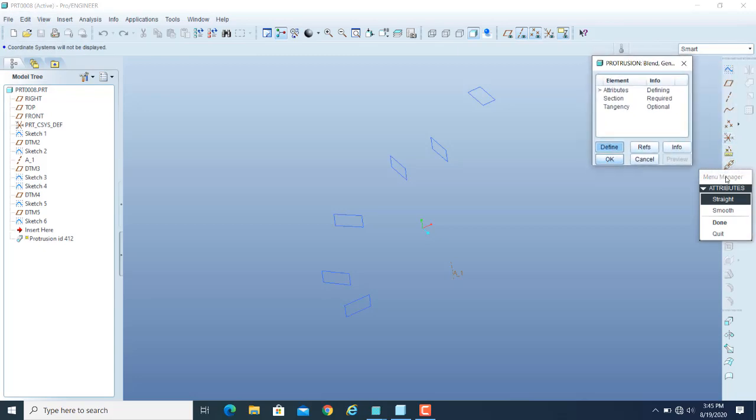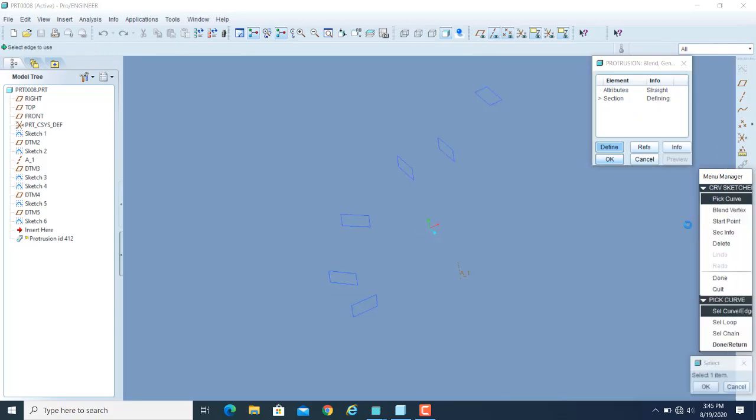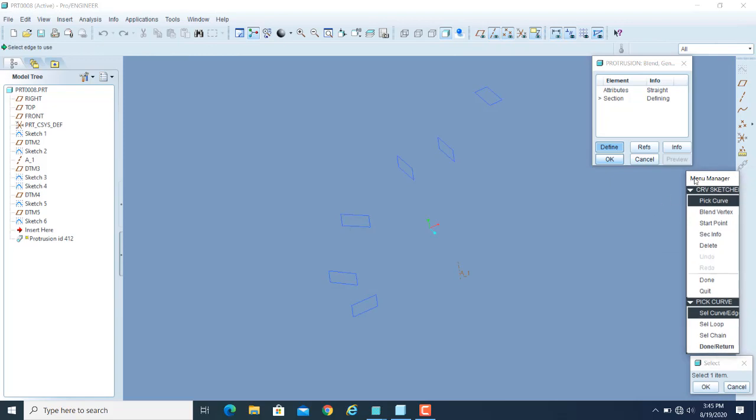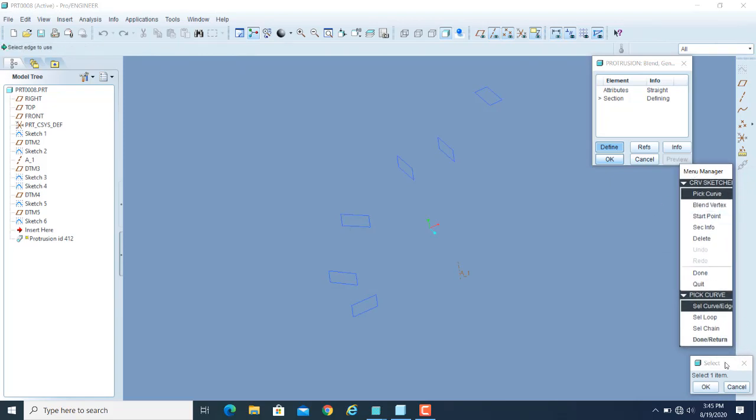It will ask for the attributes, straight or smooth. Whichever you select, later on we can change that, and then it will ask for the selection because we opted for selection. Now I can use the pick curve option or the blend vertex option or start point option once you select a profile.